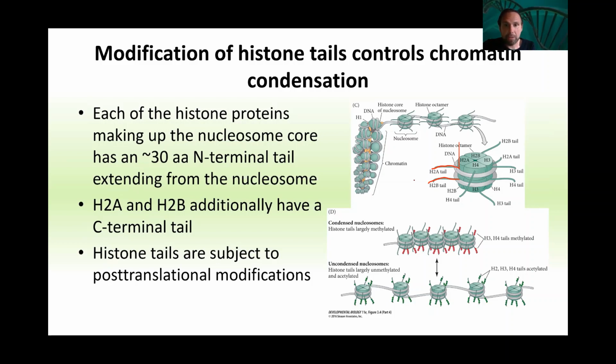If we generally add what's called an acetyl group, remember we said one of the chemical modifications you can do post-translation is acetylation. If you acetylate the tails of these histones, you can relax the DNA and make it less tightly wound around the histone protein. And generally speaking, if you methylate those tails, another one of our post-translational modifications, you can condense the DNA and wrap it up even more tightly around these nucleosomes.